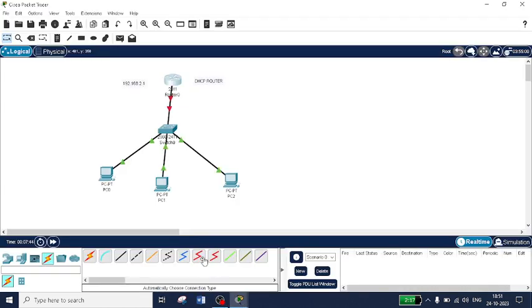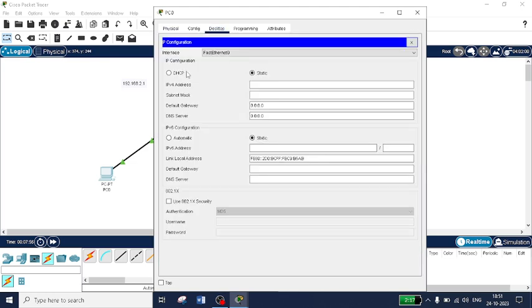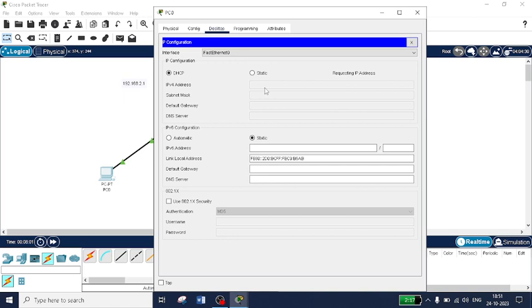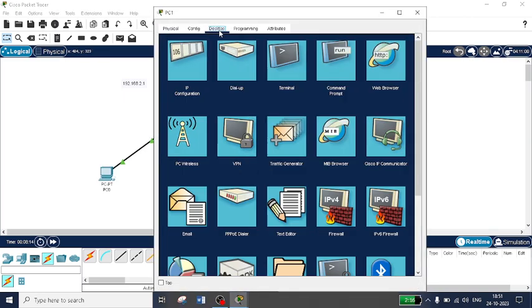Now just go to the topology, and here you can see I have not assigned any IP address. Now you see, automatically this DHCP server might have assigned addresses to all the nodes. Just click on it to check. Go to desktop, IP configuration, and go to DHCP. See, it is requesting an IP address. Yes, you can see the IP address is automatically assigned here. Similarly, if you check the other systems, it will be assigned.